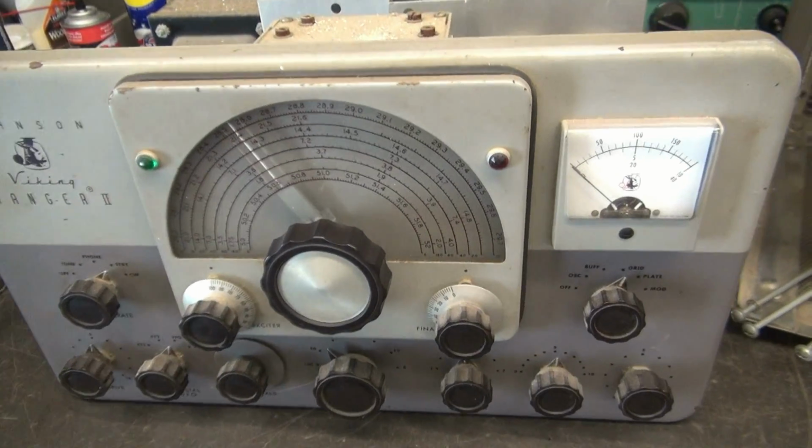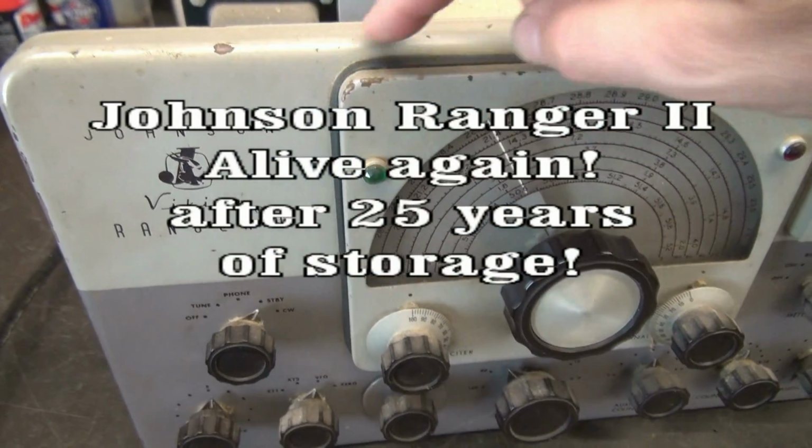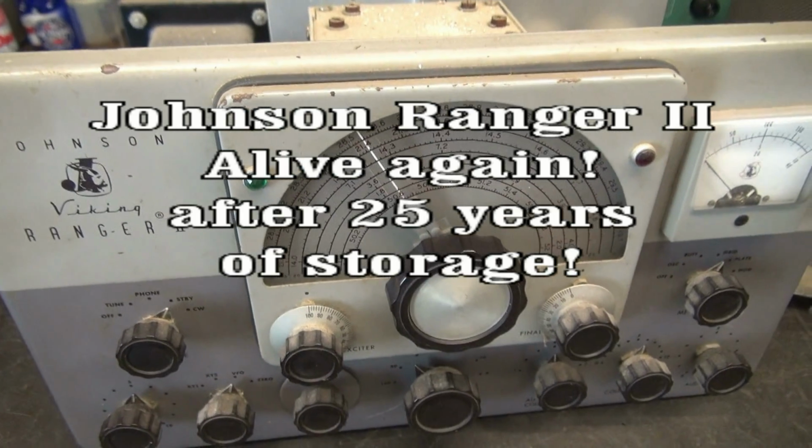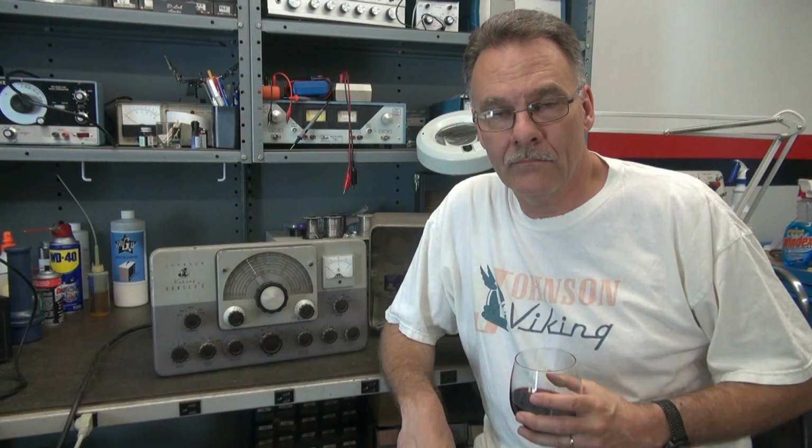Start with the panel. All in all, it's pretty clean. A couple little chips in the paint. Most of these old Rangers had that, especially the Ranger 2.